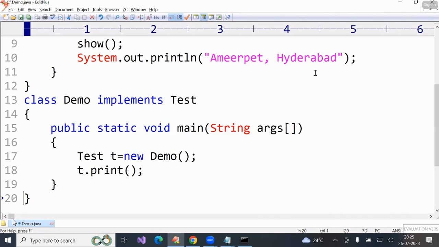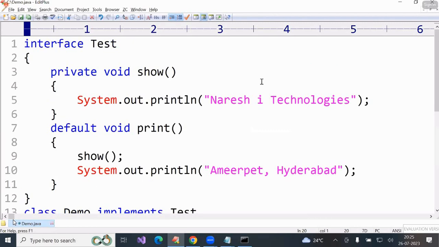Is it over? So private methods also introduced in interface.